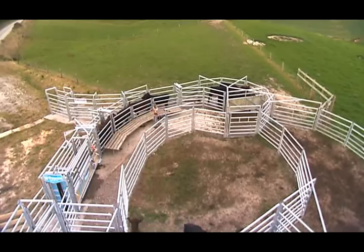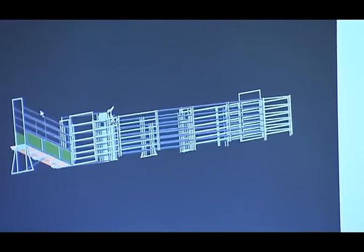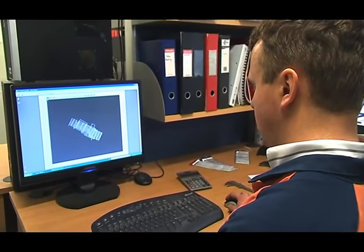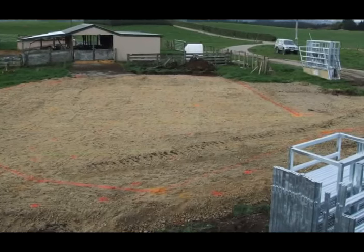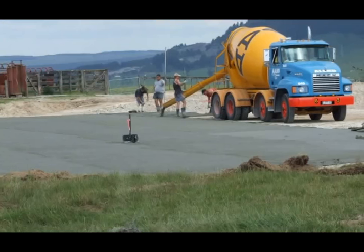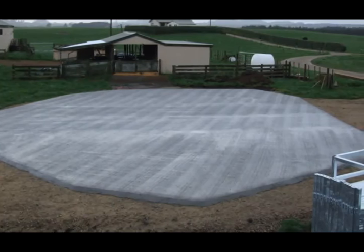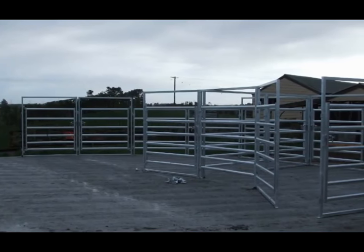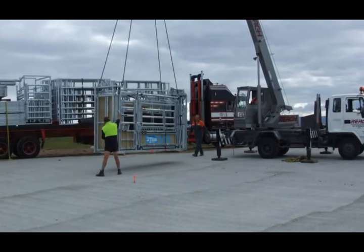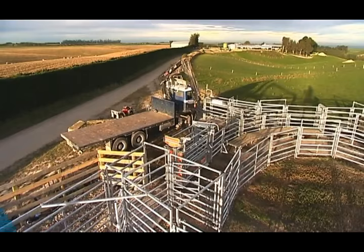While these have been big changes, we're always looking for new and innovative ways to improve our equipment for better performance on farm. Our design team can really help here by using a standard proven plan, your own design, or a mix of both to suit your operation. During the manufacturing stage, you need to prepare the yard site. We help here by supplying concrete marking out plans should you wish to concrete all or a portion of the yards. On completion of the site preparations, our team can then install your complete yard system with ease, including setting up extra components such as your crush and weigh scales.